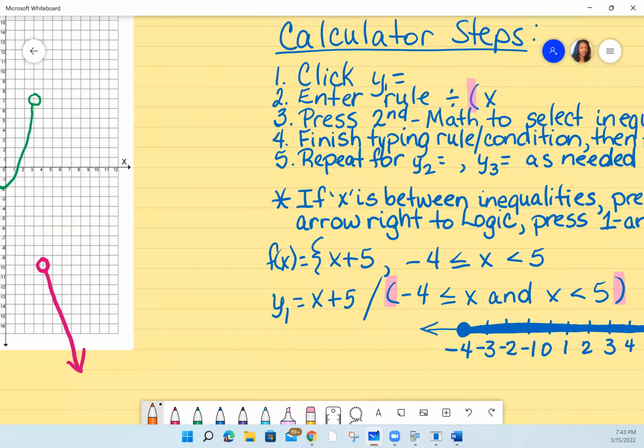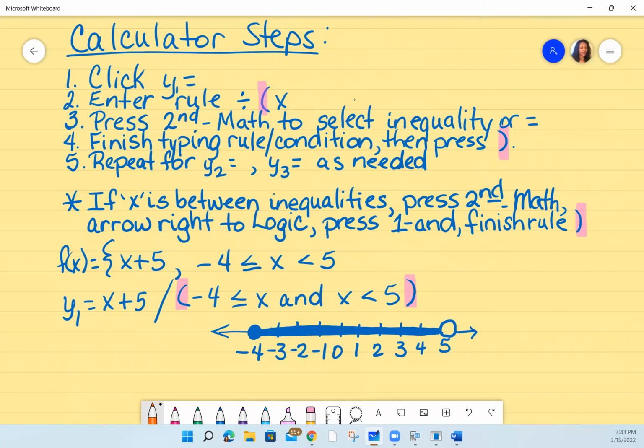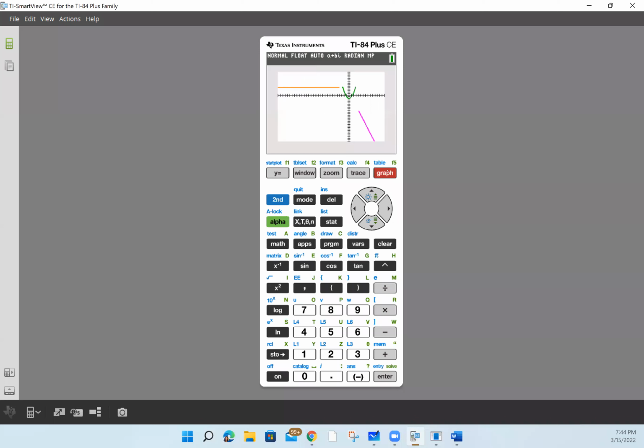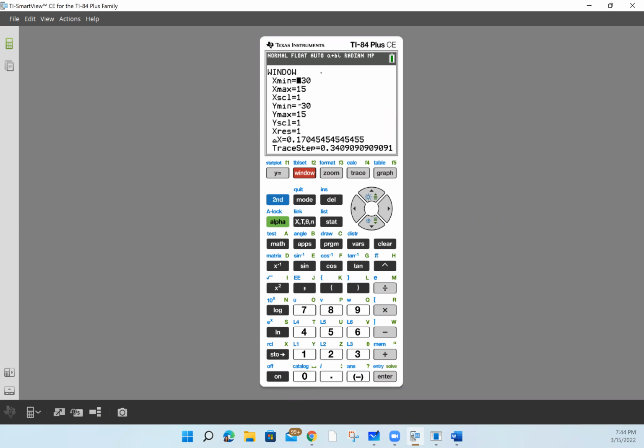So at this point, you can just pause it, screenshot, whatever you need to do. But these are the steps so that you can enter it under the y equals. And then what will happen is, let's go back to it. We can hit graph, and it looks like what I just manually did. If you don't see all of your graph, then again, you would have to go to window, just window, and you would have to adjust it.